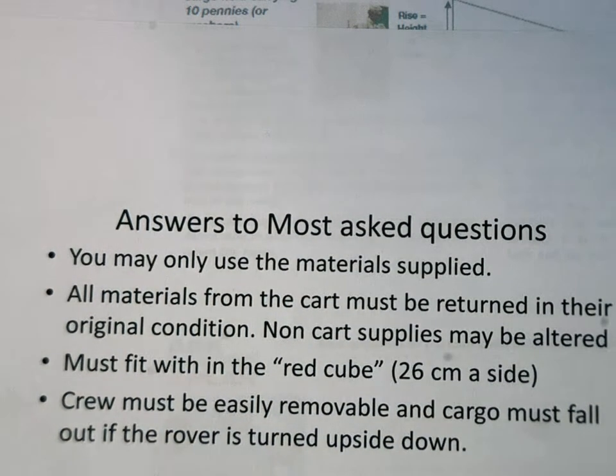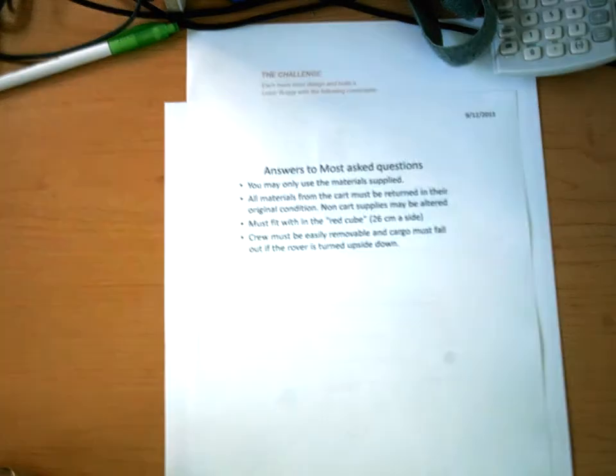Now, this must fit within the red cube. This is the red cube of science. I'm going to open this up here. Let me zoom out. So it has to fit inside of this. Oh, you can't see the container. How about over here, if I set it on the floor. Okay, so there's this container right here. I think it's a cube 26 centimeters on a side. So it's a cube, figure it out, okay? 26 centimeters, but we'll have it here for you to fit in. The main reason for that is that that's the size of the storage compartments we have in the classroom.